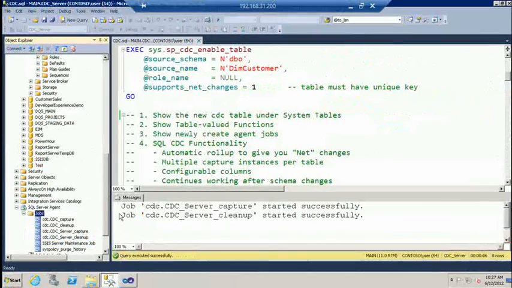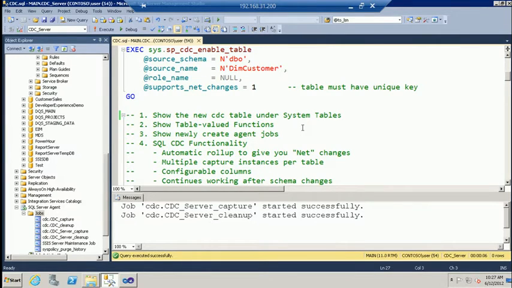And we'll take a look more at those in just a second. There's some other functionality. So CDC is very, very flexible. You can configure which tables you want to track. You can configure which columns you want to track. By default, it'll track all columns in the table, but maybe you're just interested in a couple of different columns.